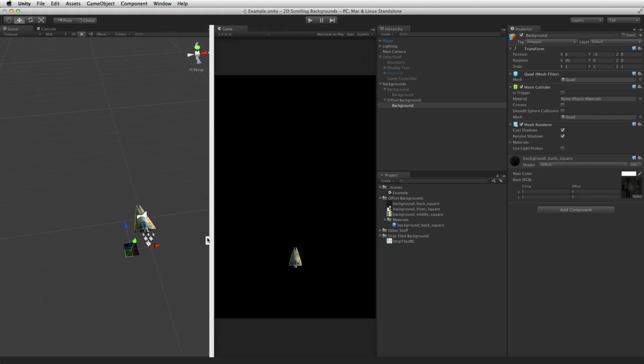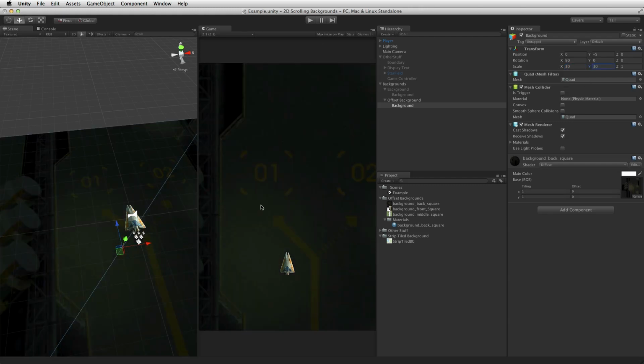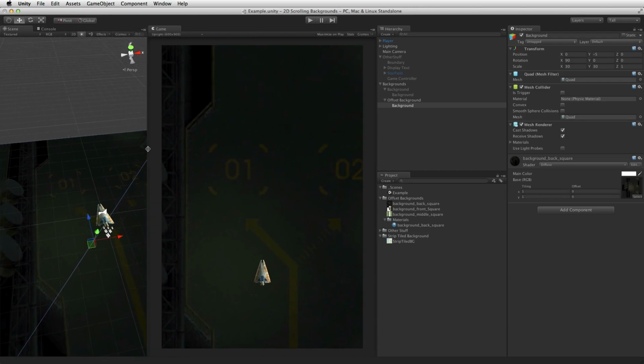I'm going to bring back the game, which I've got to set to 2x3. And let's bring this out to, I don't know, say 30x30. And I think I want to set the aspect ratio here to upright. I'm going to make this a 900x600 game, just so that I've got a set resolution there, which is the resolution of the original space shooter that we're using.